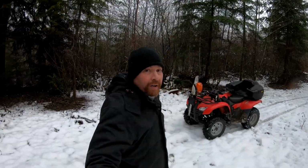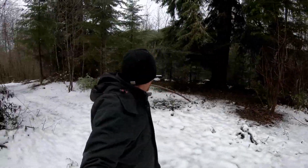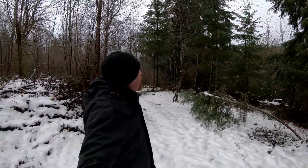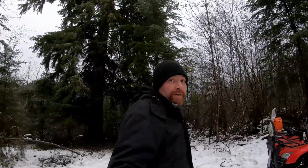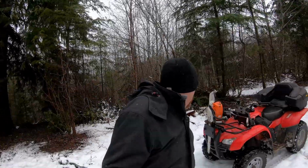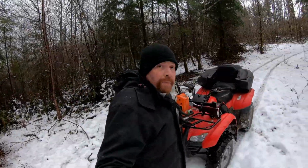Here in the woods, walking around, checking out things. We're riding the quad, checking out a little storm damage and checking out some of our big trees, see how they fared. Had a pretty good windstorm come through, but we are gonna check out some of this gear I just put on this quad.